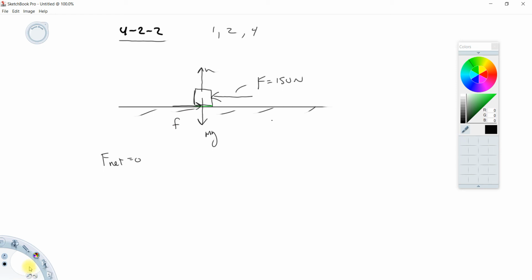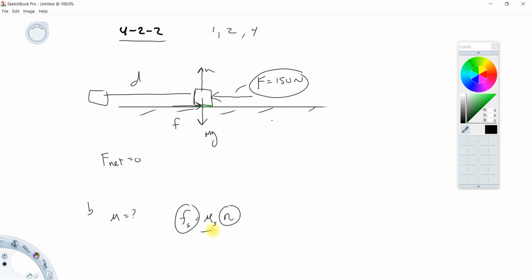Now when it says what is the work done by the 150 Newton force, that's just force times whatever distance this box moves. I'll just call it d. Work is positive when the force and the velocity are in the same direction, so that's going to be a positive work term. Part B, where it says what is the coefficient of friction. So remember that the sliding frictional force, that's what I want, is equal to the coefficient of sliding friction times the normal. You're going to get these from your free body, which will allow you to calculate that. So that should be not too big a deal.